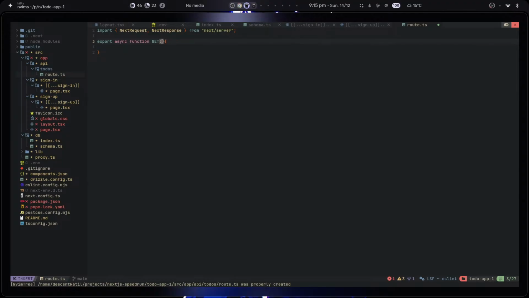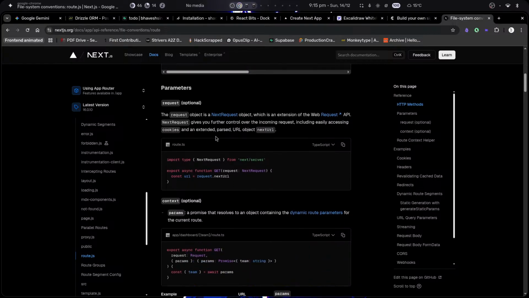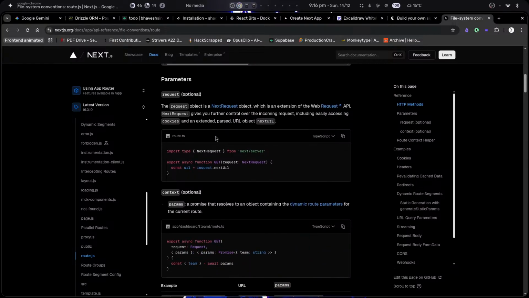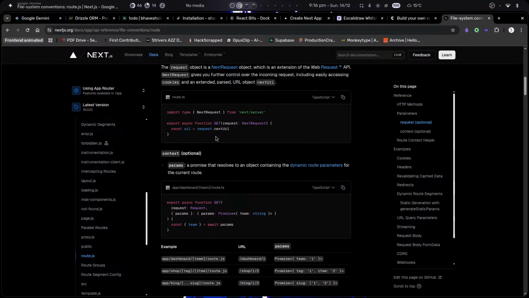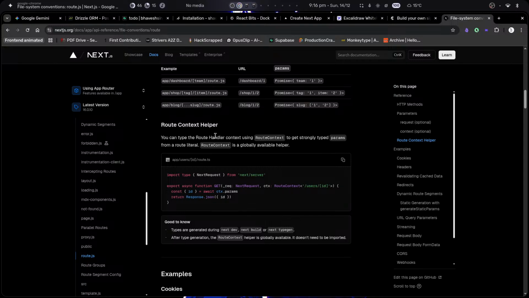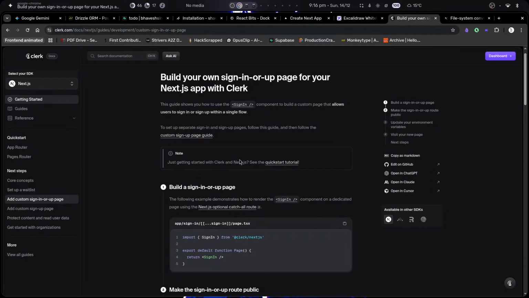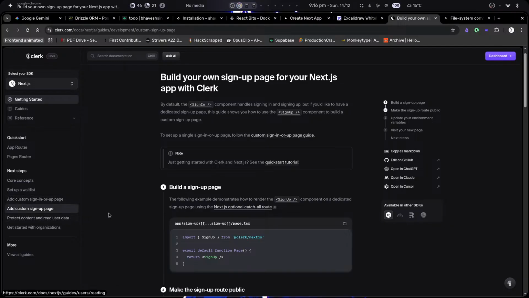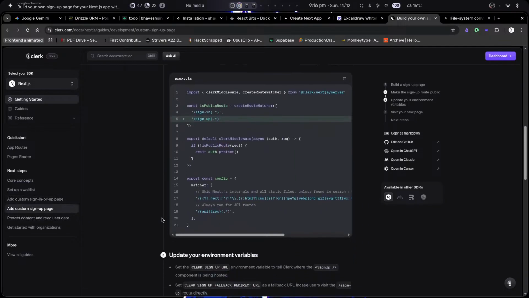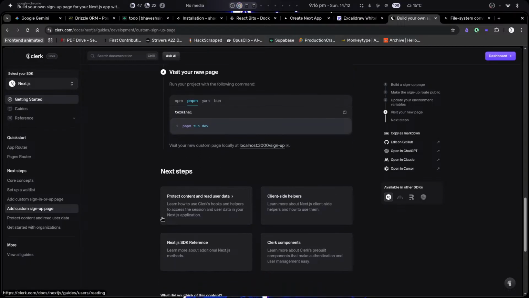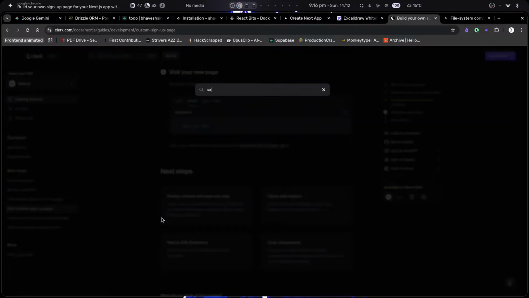As for the request, we actually don't need a GET request because we can use Clerk server side components for server side.